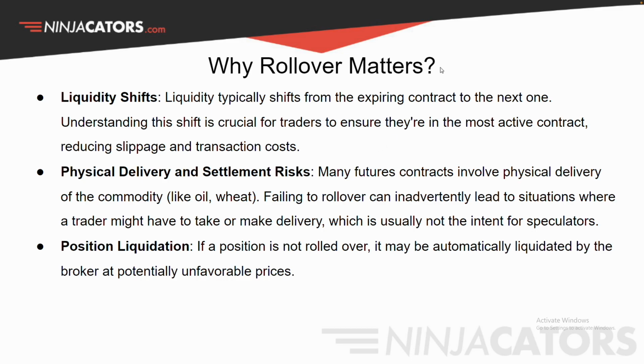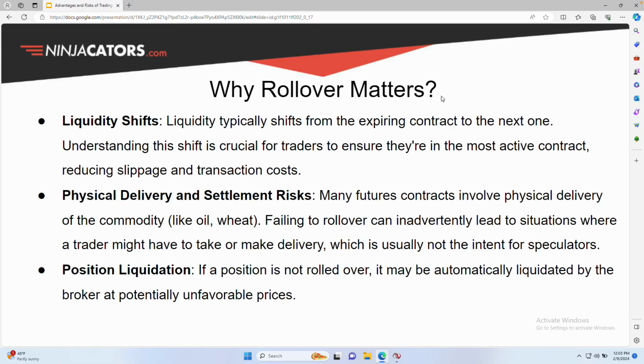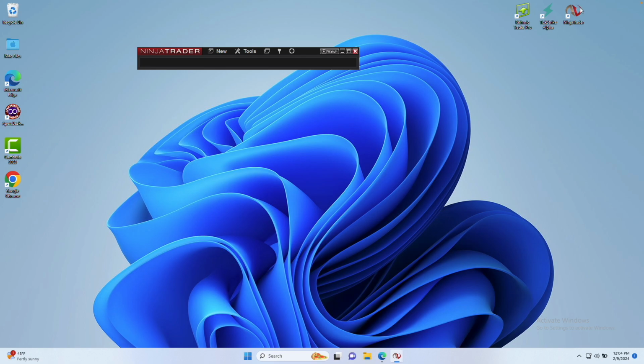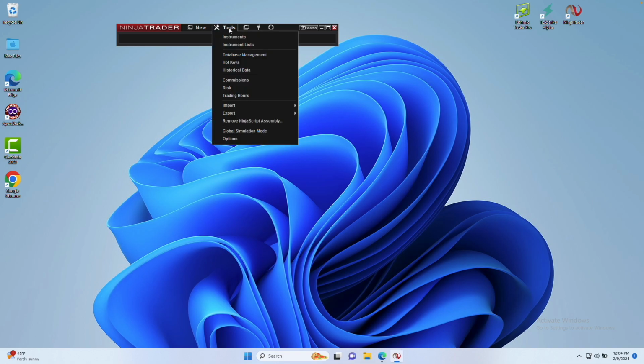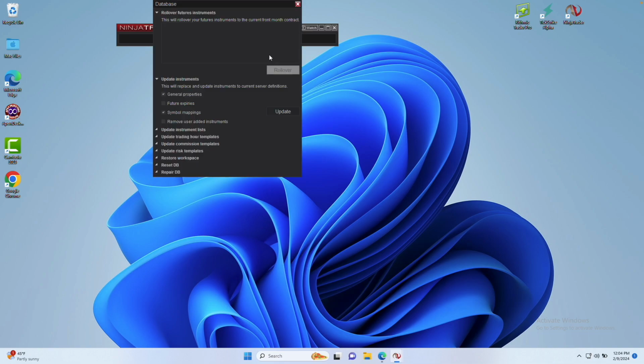And I wanted to show in NinjaTrader what it looks like. So if you have your starting window, control panel, to rollover contracts, you go to tools, and you go to database management, and it'll have, see, it has all these. It doesn't have any like the ES because it's not March.